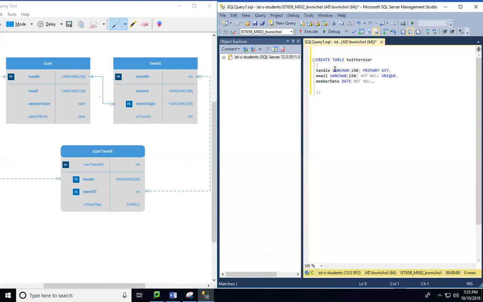Okay. The next attribute of this entity that we're going to implement into the data table is date of birth. This is also going to be a data type, and it's optional. So actually, now that I remember, I made it optional in the ERD, therefore it's allowed to be null. So we can just write null.